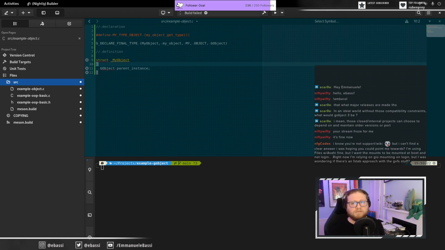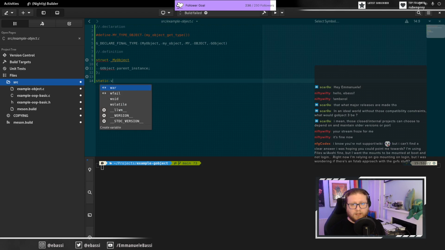Since this is a final type, which means it cannot be derived any further, the instance data structure is left to us to define. The class data structure is instead declared and defined by this macro here.